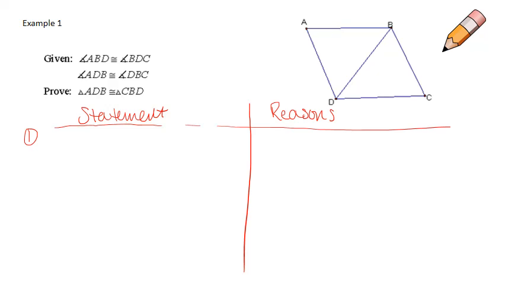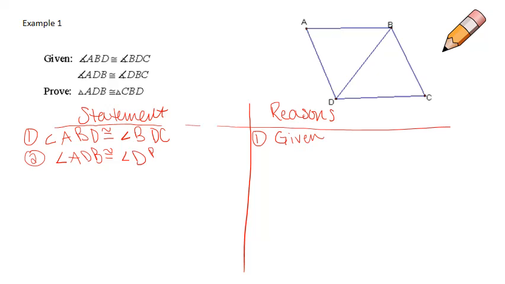So our first step, as always in any kind of proof, is to write down the given information. So the given information was that angle ABD is congruent to angle BDC, that was given to us, and then also given to us was angle ADB is congruent to angle DBC, and that was also given to us. So because our picture does not have any of the markings that we know are given to us, let's just fill them in. So we're saying angle ABD, which is this angle right here, is congruent to BDC, which is this angle right there.